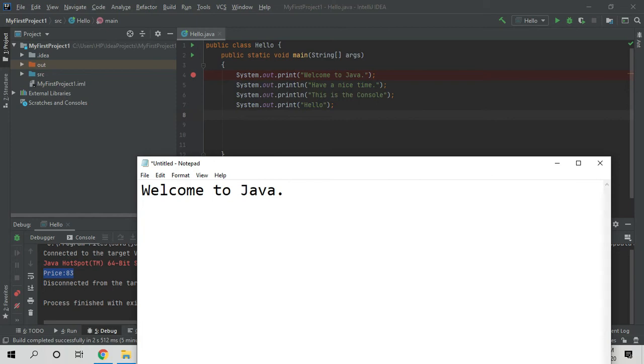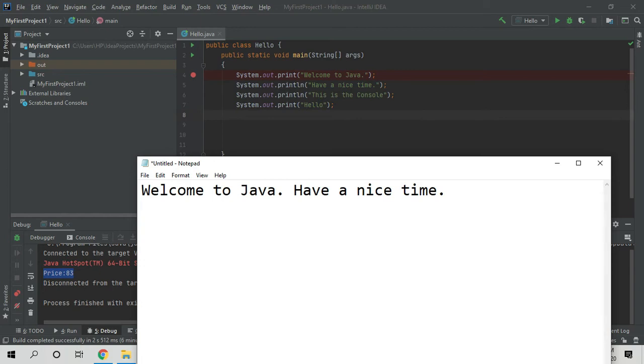Then the console is going to print have a nice time. Since this is a println method, again we have a dot and a space, and it will go to the next line.